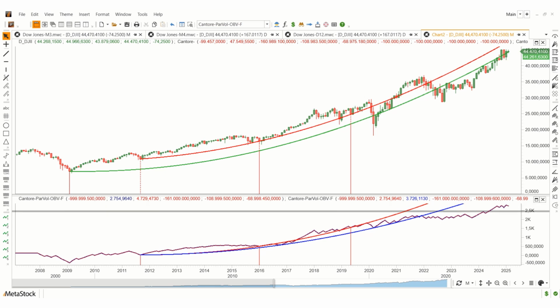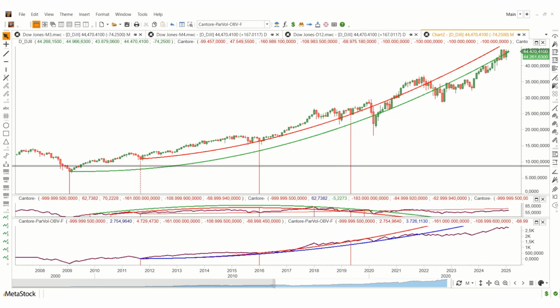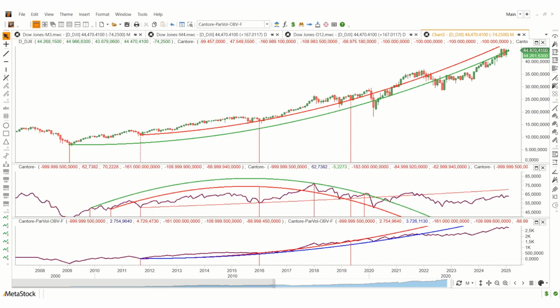At this point, we can remove the lines that referred to the original OBV indicator of MetaStock, and possibly we can still draw a second parabolic involute. It is useful to keep the same dates, but positioned differently, and here we have this second parabolic involute. We always do the indicator in blue, and here is that the parabolic involute in this case knows how to identify the disappearance of a critical situation that has been produced to a maximum and that has no longer been supported by an increase in volumes.